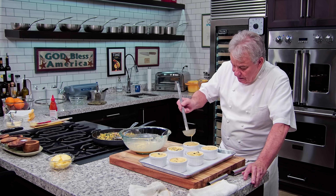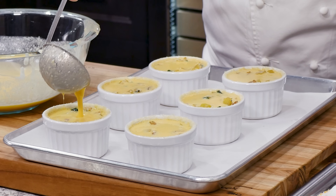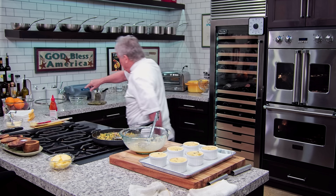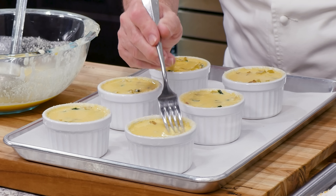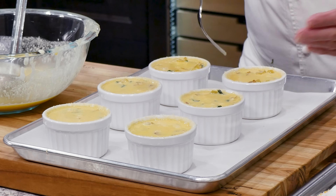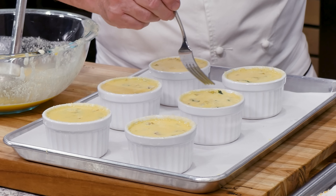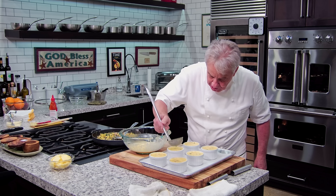I'd rather have extra than not enough. We're going to go in the oven. Make sure your dishes are clean. I'm going to take them out and let them rest — I can't take them out right away out of the mold. I'm going to take a fork and plunge them right there to make sure everything is submerged — all the way to the top. Don't mix them, because you're going to disturb the cheese inside. By the time I see you, they will have cooked, I'll have taken them out of the oven and let them rest, and then we take them out and show you what they look like on the inside.